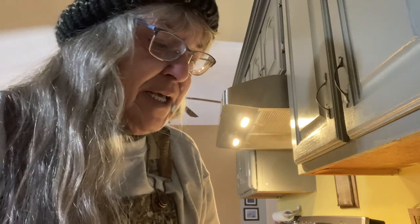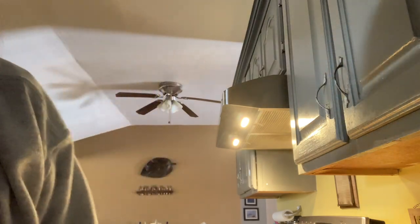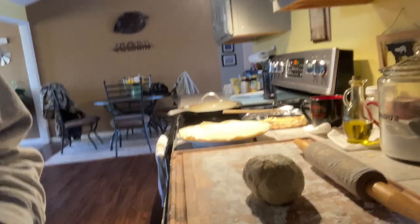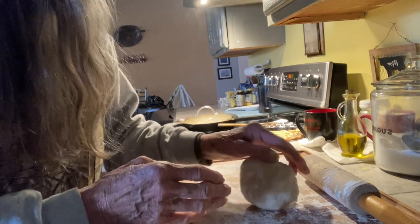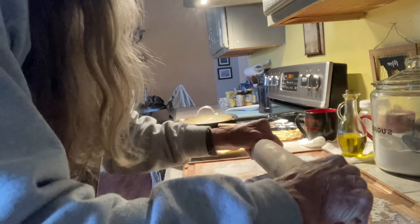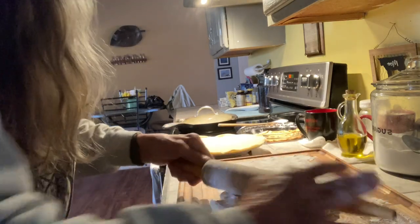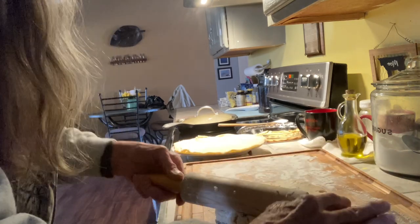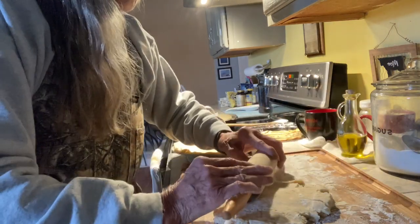Okay, it's been a little over a half hour. I have my dough in my plastic wrap and now I'm going to try to roll this out into one big crust. I put some flour here, I'm going to take my ring off, and I put some flour on the rolling pin. I'm going to spread this out. It's sort of clumpy. You got to get it really thin, so that's what I'm working for.